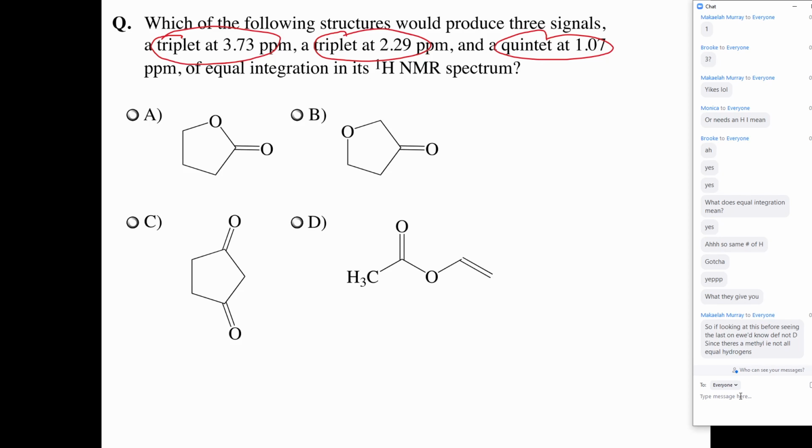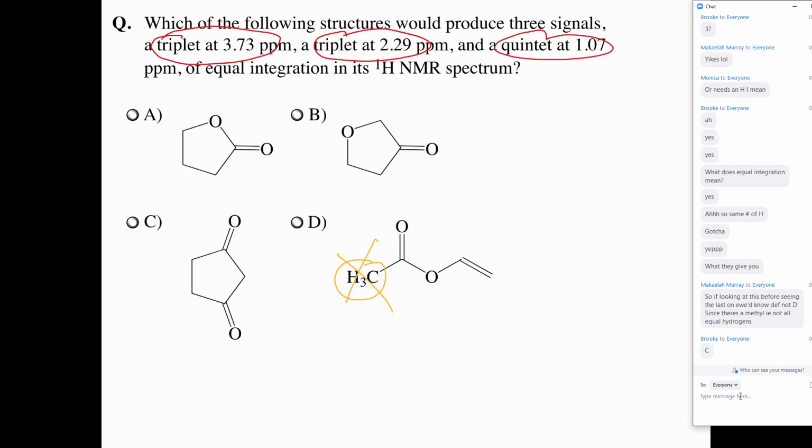Yes, yes, yes, yes. Everybody see what Michaela has written? This cannot be. We don't have a 3H singlet. Okay, so you mean because I saw no singlet, I saw nothing at 3H, I don't have a 3, 1, 1, 1, I have a 3 or a 2, 2, 2. So what other one do you want to get rid of? Is there something else that also would have an isolated singlet that wouldn't work? Okay. Anything else has an isolated singlet that wouldn't work?